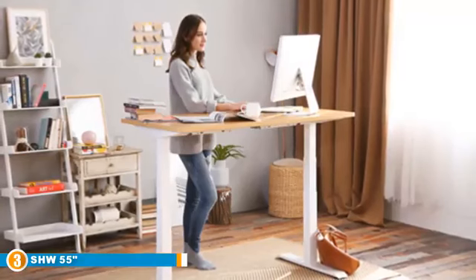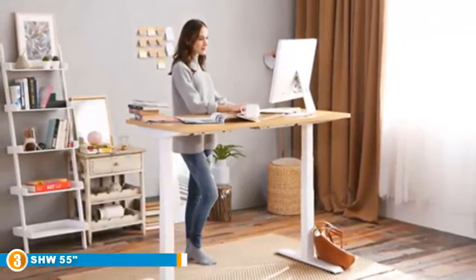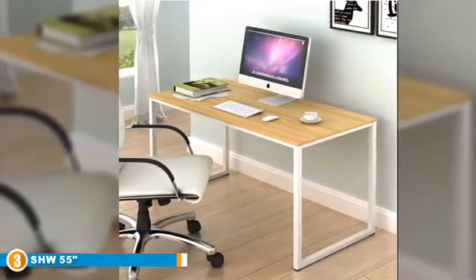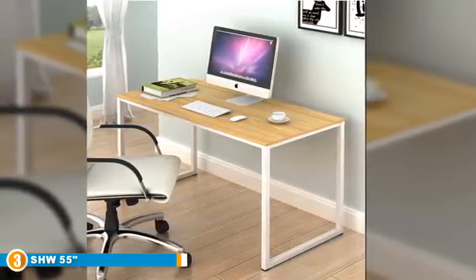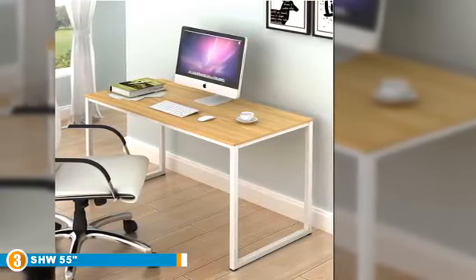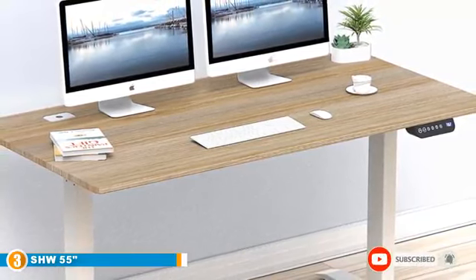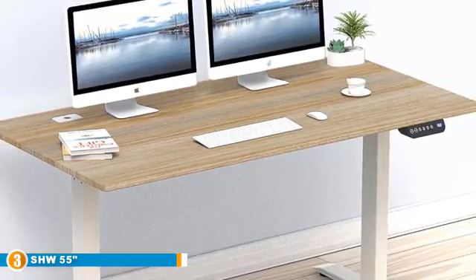Even with two large monitors and a laptop on it, there's still plenty of space. The control panel on the left of the desk has up and down controls and presets numbered one to four, allowing you to adjust the desk from 28 inches to 45 inches and save four heights so it automatically adjusts to the right height. This feature is ingenious because it takes all the guesswork out of finding the perfect position. Made from high-grade industrial steel, the frame feels very stable, and there are four screw-on leveling feet to help get the desktop completely level. It also comes with holes and a basket to help organize your cables.